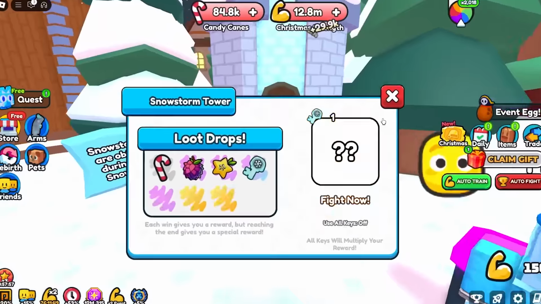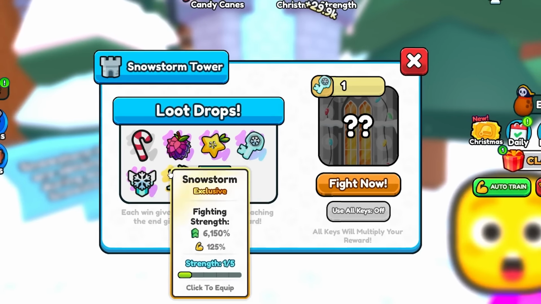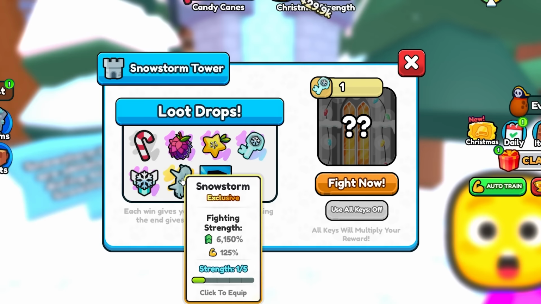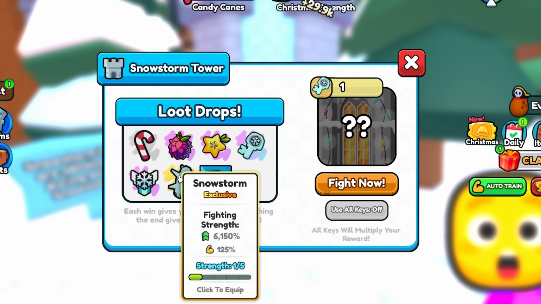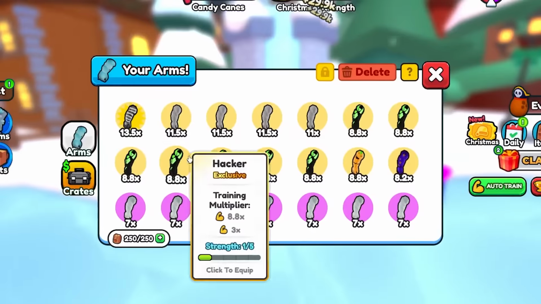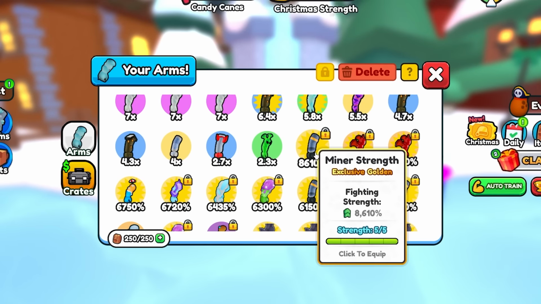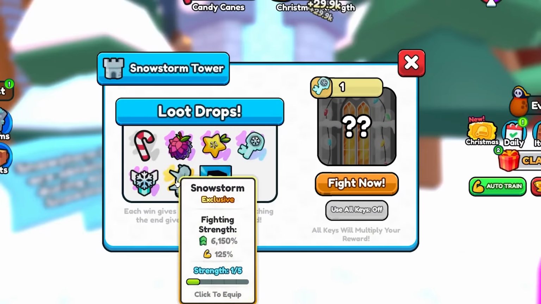And then we could also get a chance of getting some keys, some of these Snowstorm Tower keys. Now, the reason we'd want this is because this is the new current best arm in the entire game. A 6,150% arm basically means this is like a 11,000% boost. My current best arm in terms of just pure strength game is an 8,650% boost arm. So that's good, but this arm is so much better.